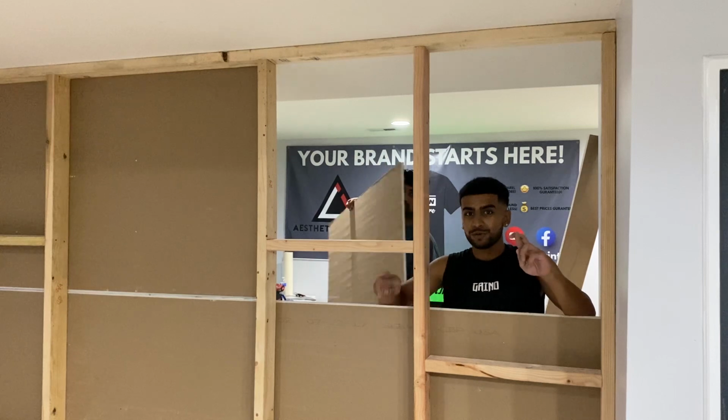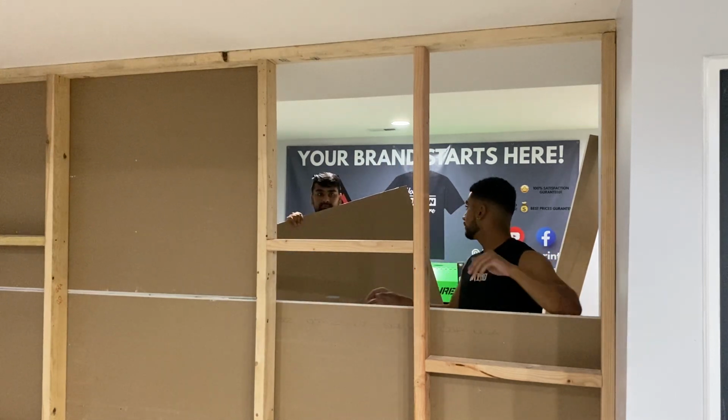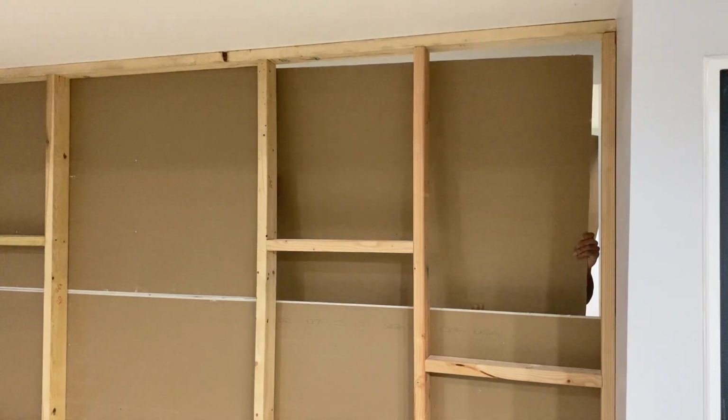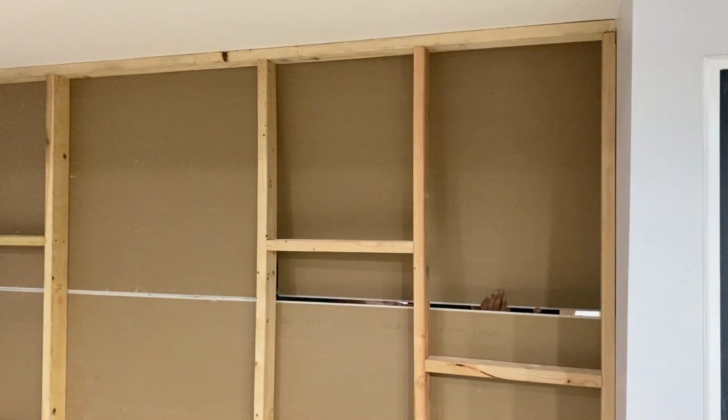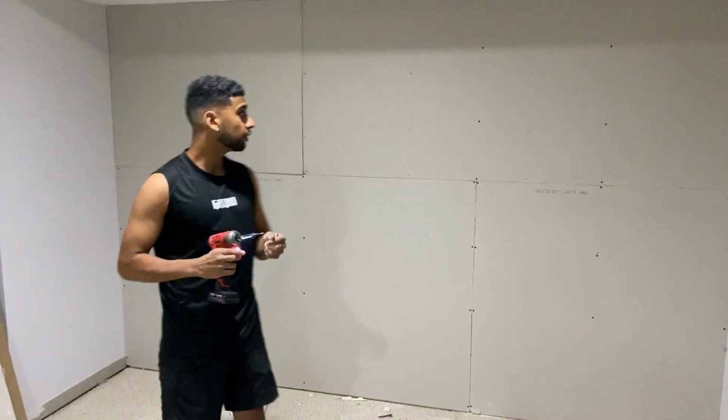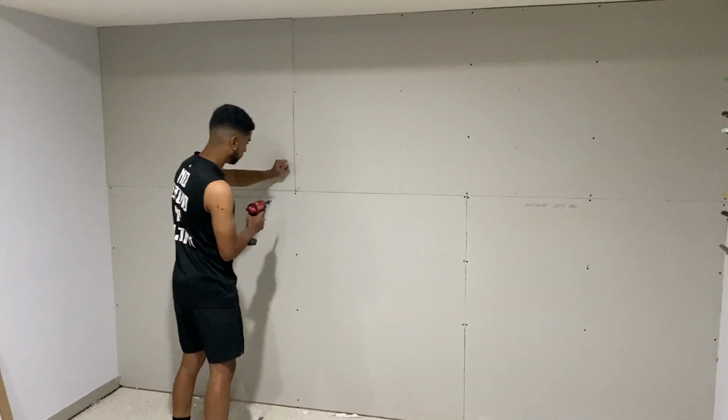Last piece of the puzzle, fingers crossed we cut it right the first time. Oh. As you can see, it fit perfectly. Let's drill this in.